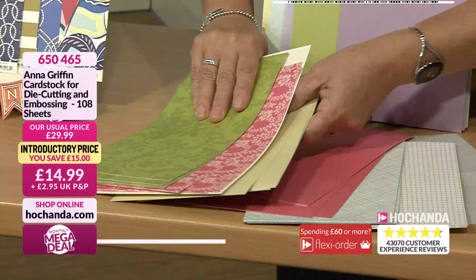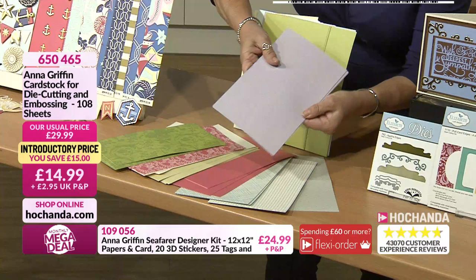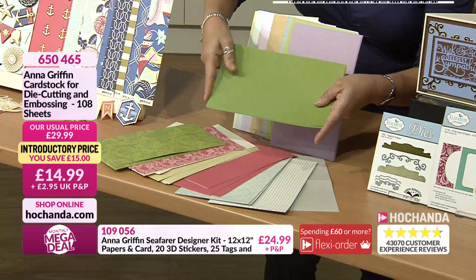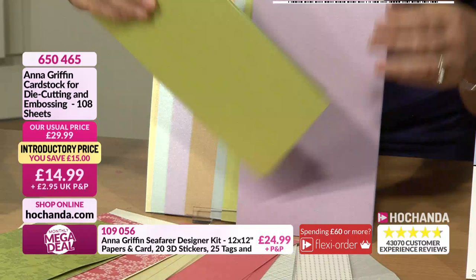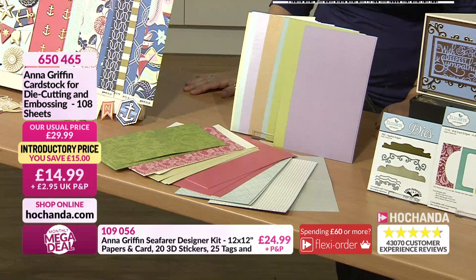You can see there you've got a mixture of your plains in there, where you've got your plains that are perfectly coordinated colour tone-wise. Brilliant with these, but again, good size pieces. Now you're getting 108 of these, including some solid tones there. You can see tone on tone with those. They'd be fabulous to work with your embossing folders, but you could actually sand some of that back as well if you wanted to. I don't know if it's got a white core or not. I better not tear it, might get into trouble. But you've got loads within there. $14.99 if you're wanting 108 sheets there. Brilliant value for money. 650 466.